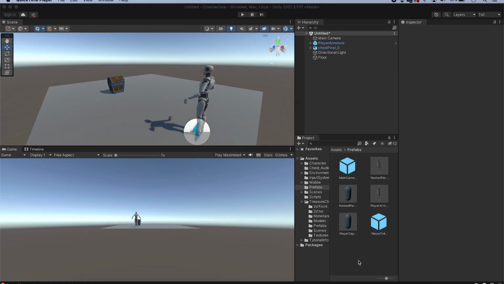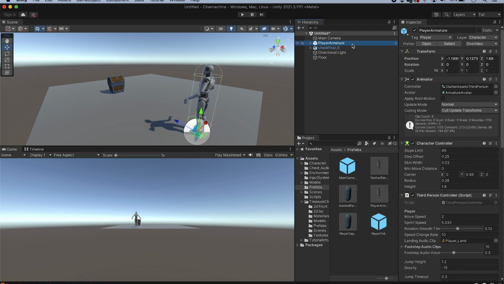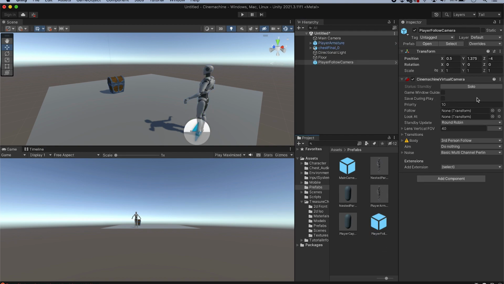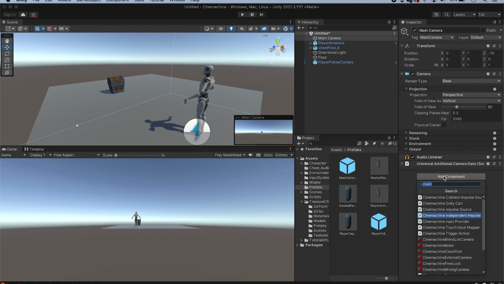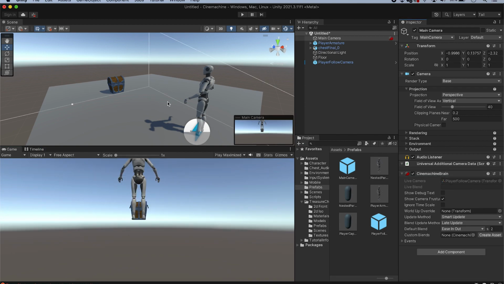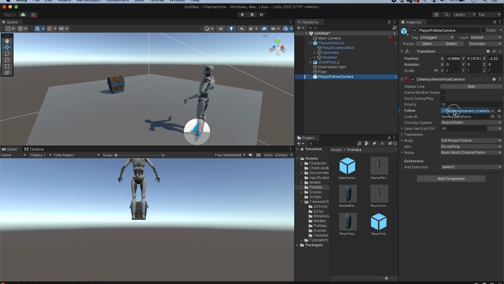Cool, so to make things easier, what I've done is I've just added a new scene and added my player armature to here. Just noticed it doesn't have the follow camera, so I think I'll chuck that in as well and make sure that it does actually follow. You just play follow the armature. And I still have a Cinemachine brain, so it probably needs a Cinemachine brain on it as well. Lovely, there we go. Let's just make sure it's going to follow the camera route. So let's click on the camera route, follow.